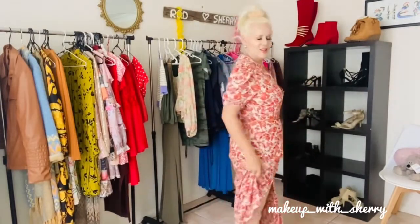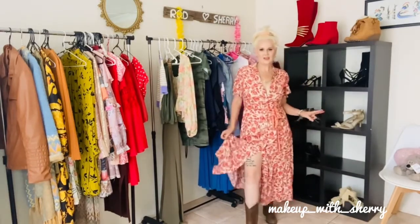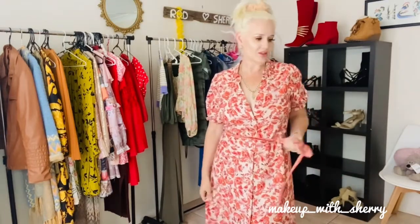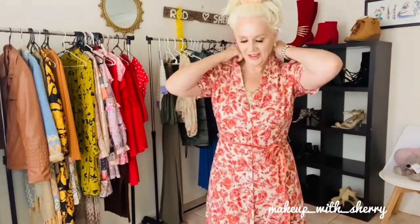Next up, another one from Ali — how gorgeous are these dresses! Again with my cowboy boots, I absolutely love the color and the way it just flows. It's very vintage — pretty rather than sexy. I've put my hair up with a matching hairband. It has a belt that goes around and you can swap the belts out too. Put a brown belt on to match your boots for a totally different look. Change out the earrings — love it, really really cute.